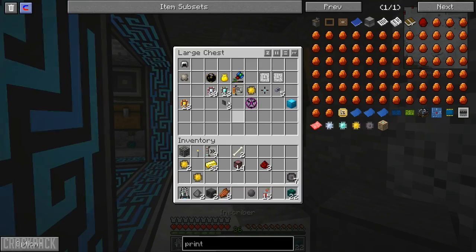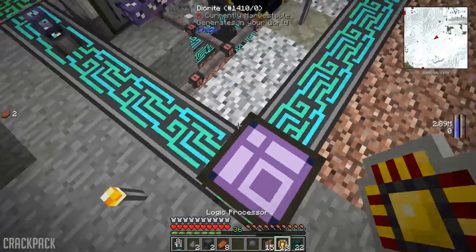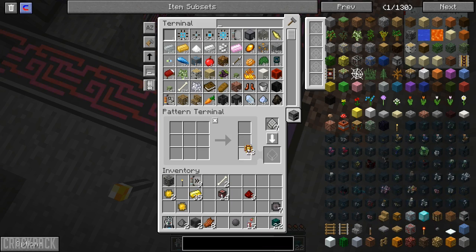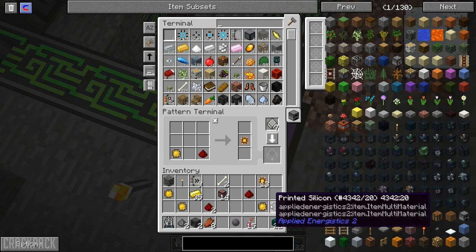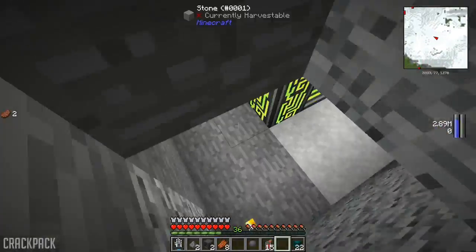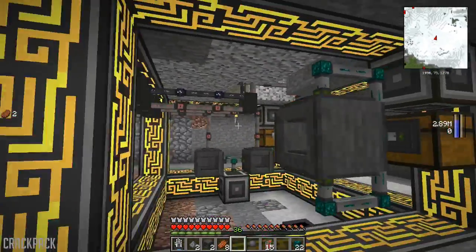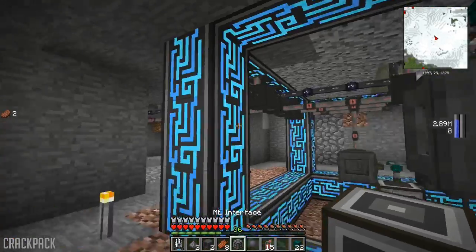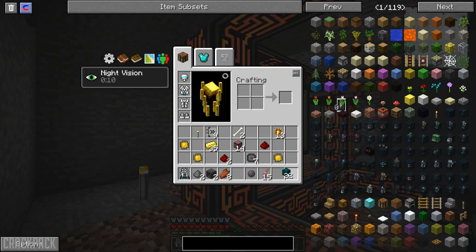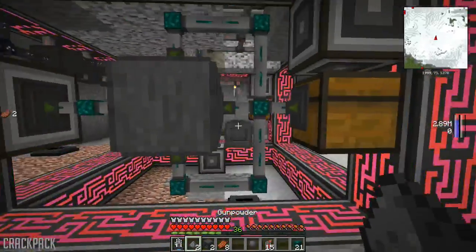So now, let's grab one of these processors and go upstairs and make a pattern for this sucker. Clear. So we're gonna say, hey, to craft that, we just need to craft those items that we've already made, which is just these 3. Bam. Put that in the interface, and then to get that out of the system, it's gonna be much faster using these interfaces, like I said. We'll extract there. Bam. That's good.